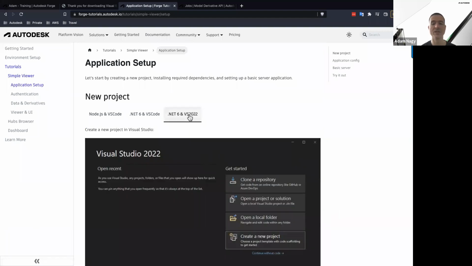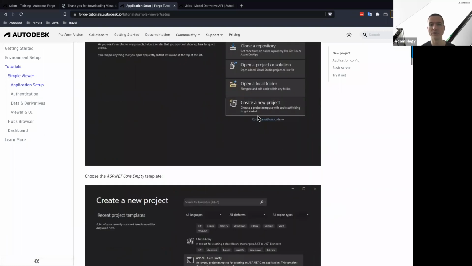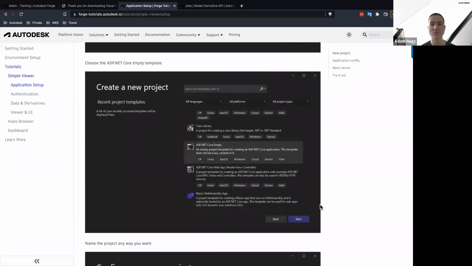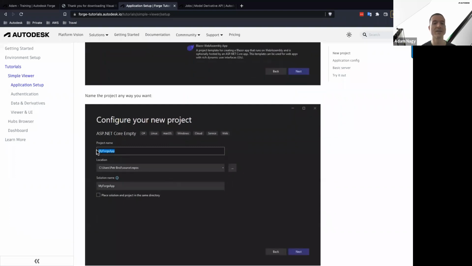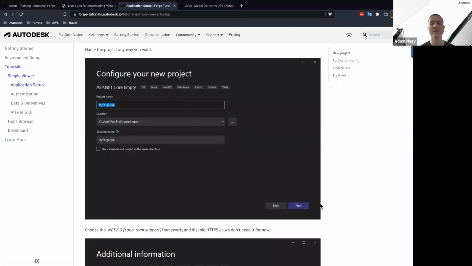So we are going to be sticking with Visual Studio 2022 today and tomorrow as well. All you have to do is create a new project and select ASP.NET Core empty. And as I said in one of the questions that came from you, it's better to stick with the exact naming provided in the tutorial, just in case.